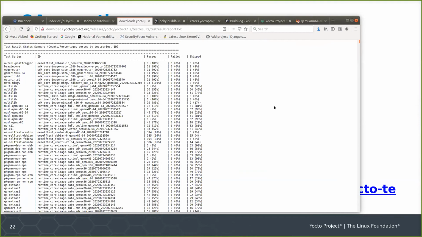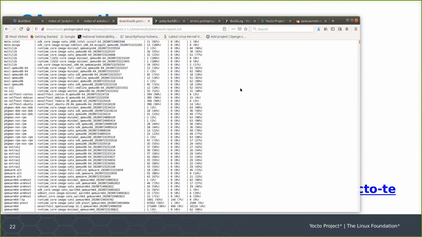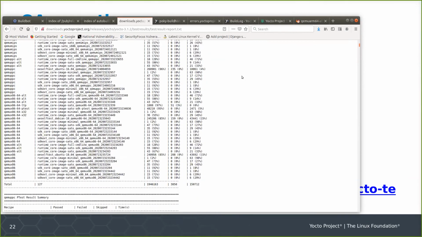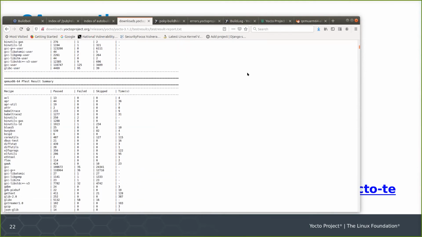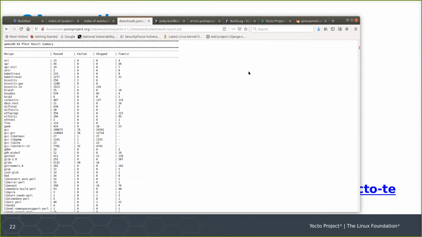Okay, so this is an example of a test report. It'll tell you all the machines that it ran, because it collects the data of all the machines run within that directory. It'll tell you how many passed, failed, skipped. And as you scroll down, it starts getting into maybe machine specific. These are the p-tests for the toolchains, and these are all the p-tests for x86.